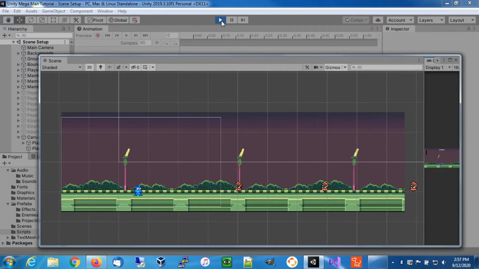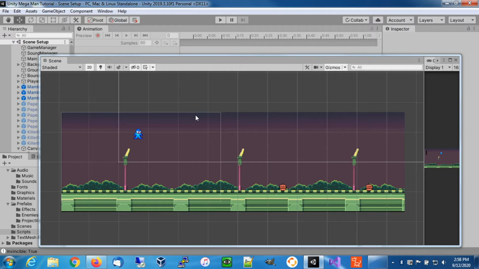So what Mambu does is he travels horizontally across the screen. Let's go into invincibility so that we don't die. And while he's traveling, his shell is closed, and when he stops, his shell opens and fires a spray of 8 bullets in all sorts of different directions. And while his shell is closed, he's actually invincible. But when his shell opens, then he's vulnerable to death. So we're going to replicate that, and let's get started.